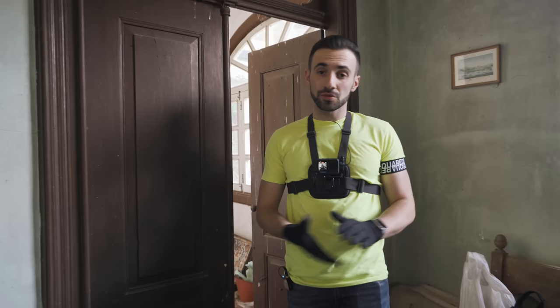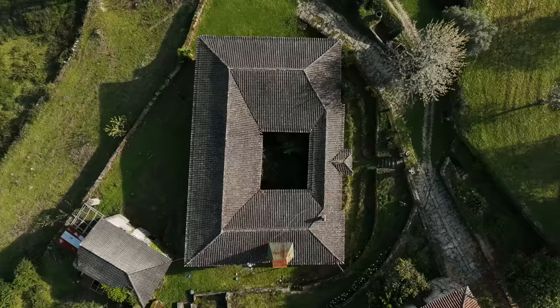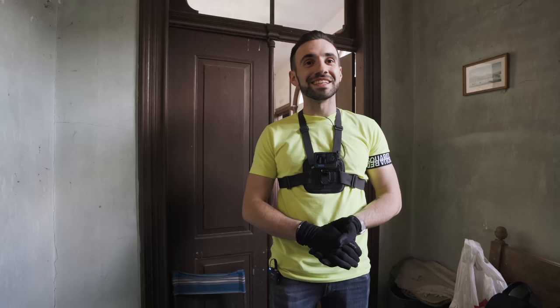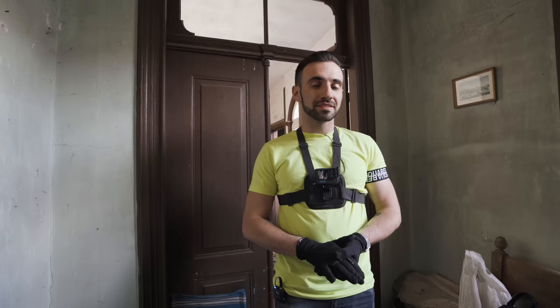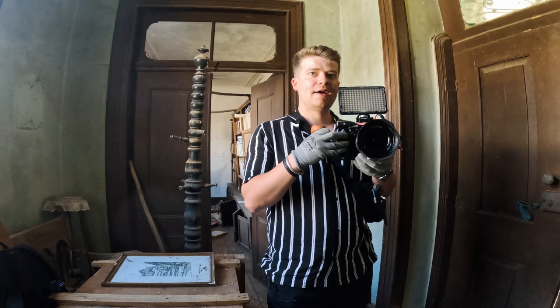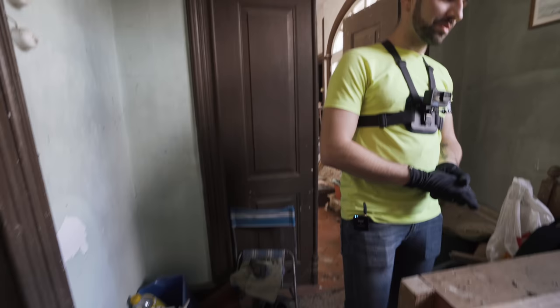Let's explore, man. So we start off at the entrance of this place, and actually, it's quite funny. It's just a square. So I'm just gonna walk the square, I would say, and then maybe there is a shed, but we actually don't know, but I think there is also a shed down beneath here. But most Portuguese buildings, they have it, you know? We will find out. We will have a look, but first of all, you can tell the main entrance, and we place our stuff over here.